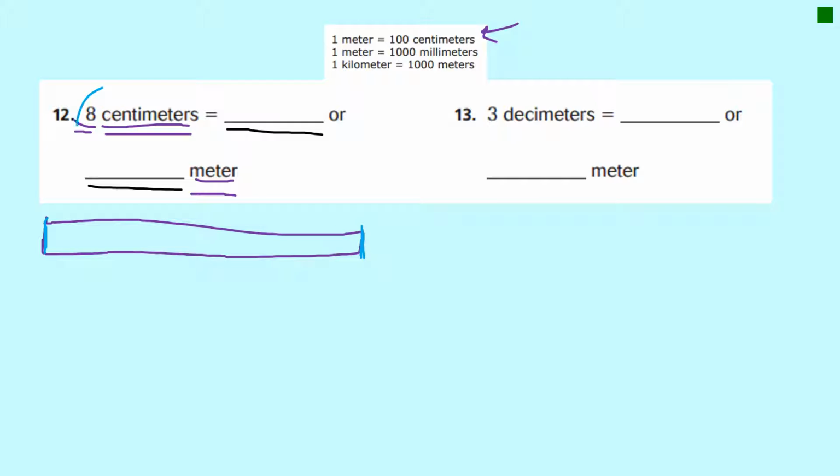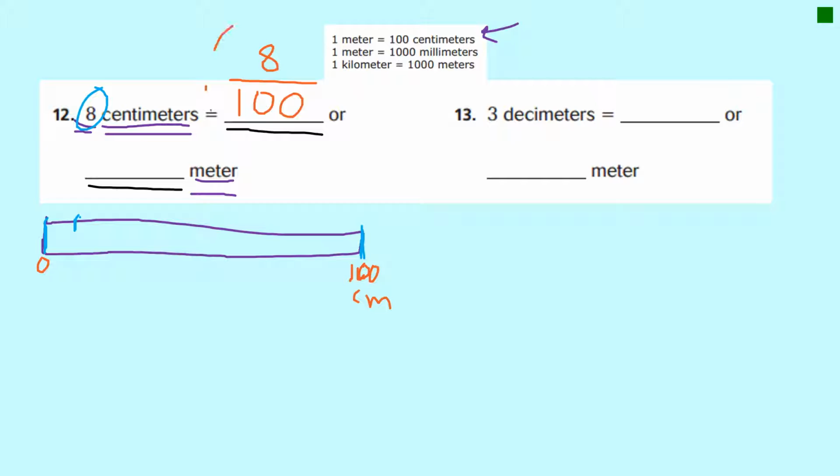So they want you to write 8 centimeters as a fraction. That would only go to like right there, maybe not even right there. So that is 8, remember this is the fraction, out of 100 that make the whole meter, because it's 0 centimeters to 100 centimeters. That makes a meter. So if you have 8 of those, you have 8 out of 100 that makes the whole meter. And now they want us to write that as a decimal.